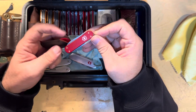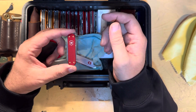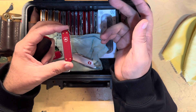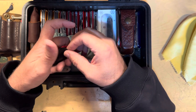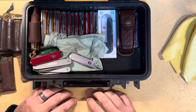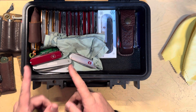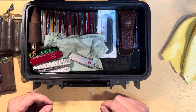Looks like another SD here — here's a red one. What I did with the SDs is I kept all the standard Victorinox colors: black, silver, and red. I sold most of the others. I do have the collection of the annuals, starting with 2015 — which was like a really dark midnight blue — and I have that collection from 2015 to current day. Maybe I'll show that in a different video.